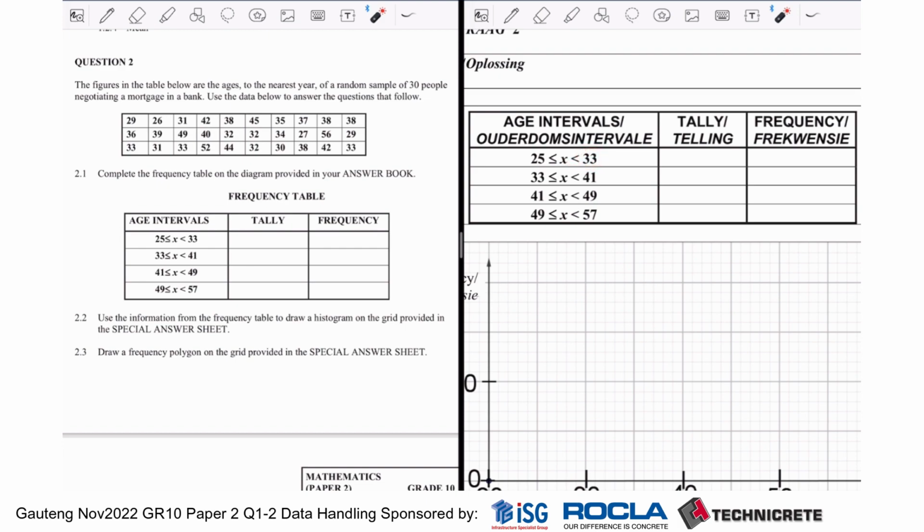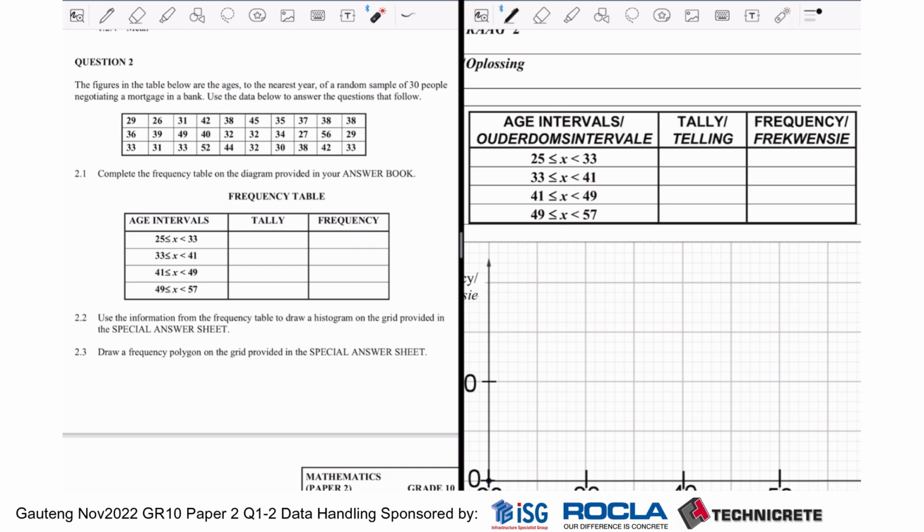It's not included. But in the next class, then people who are aged 33 are going to be included, but the people who are aged 41 are not going to be included. And they'll be included in the next class, and then the ones who are aged 49 are not included in this class, but they'll be included in the next one. So that's what the less than and equal to and just the less than is telling us.